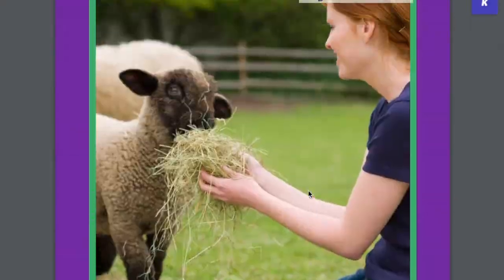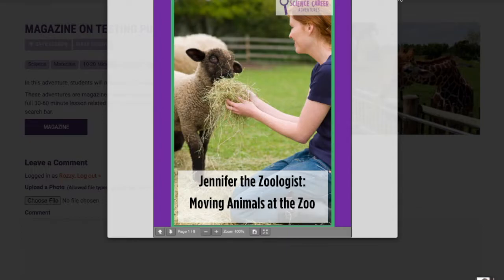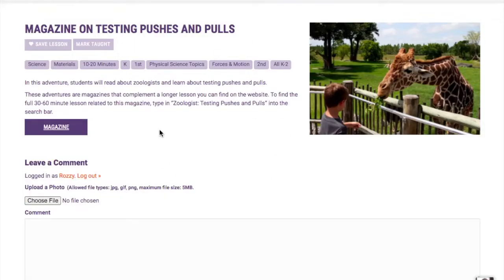So those are the science magazines, and if you come across a science magazine that you really like, they do tie into full-length lessons. This one goes with the full-length lesson, zoologist testing pushes and pulls, so you can type that in if you want to do the full-length lesson there.